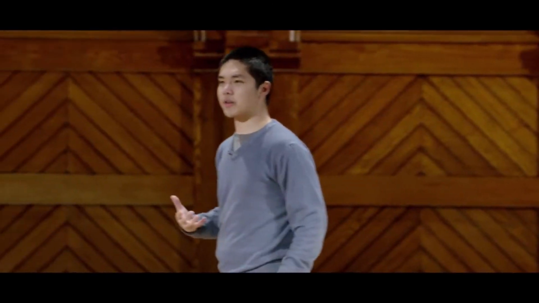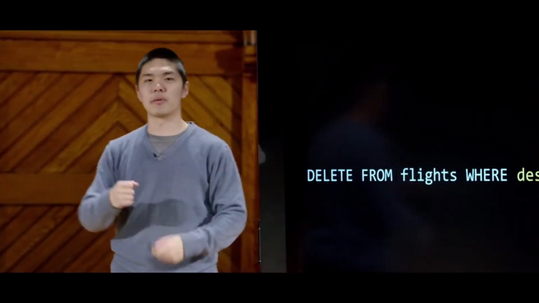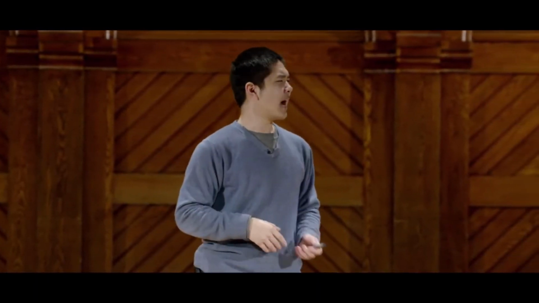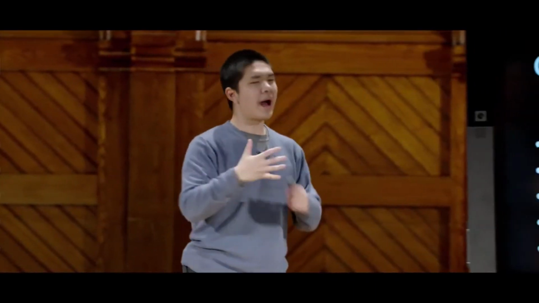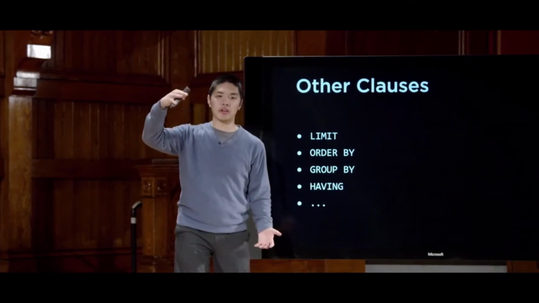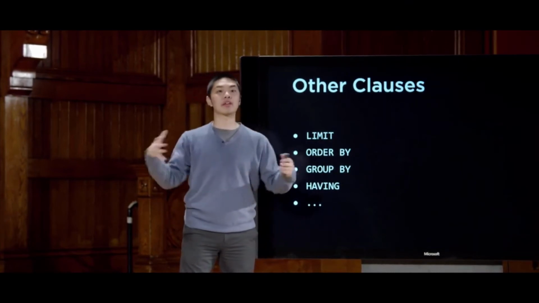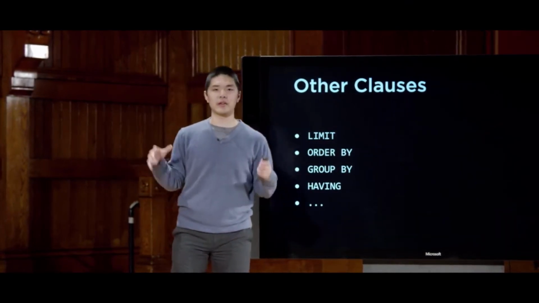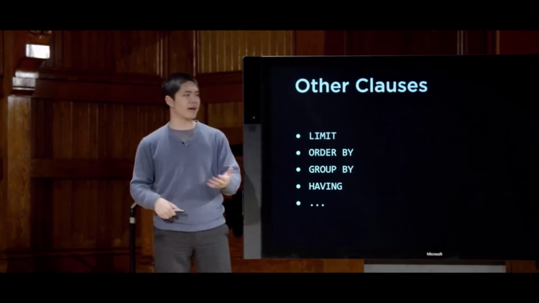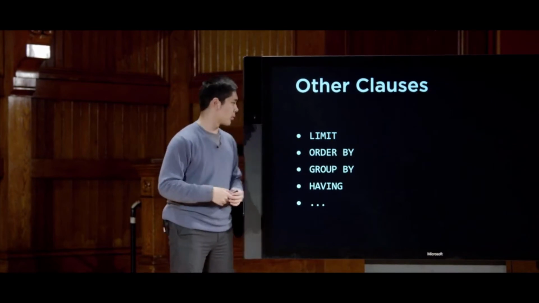So a number of different operations now that we have the ability to do. The ability to delete from a particular table where a condition is true, the ability to update a table based on particular conditions, the ability to select data from a table and insert data into a table as well. And there are a couple other clauses that can be used to add to SQL queries as well, just to add additional functionality. If I don't want all of the rows to come back from a particular SQL query, I can limit the results that come back. So normally, select star from flights would get me all of the flights inside of the table. But I could say select star from flights limit 5 to just say, you know what, I only want 5 results to come back from this table.